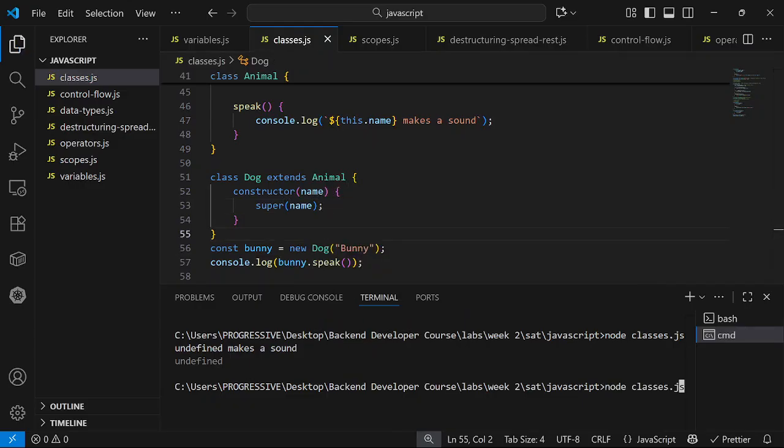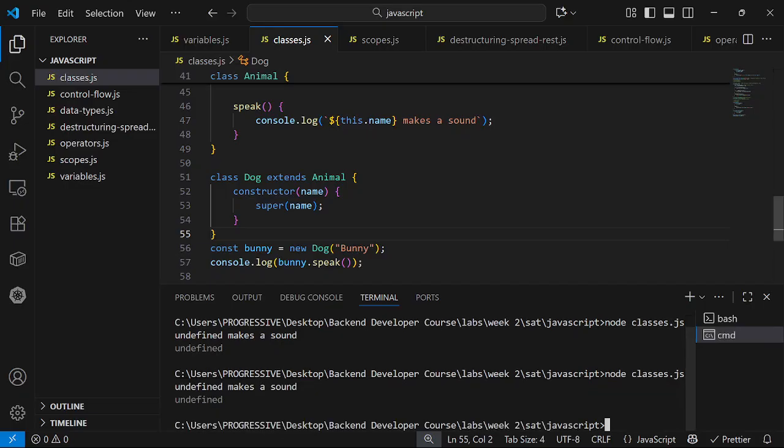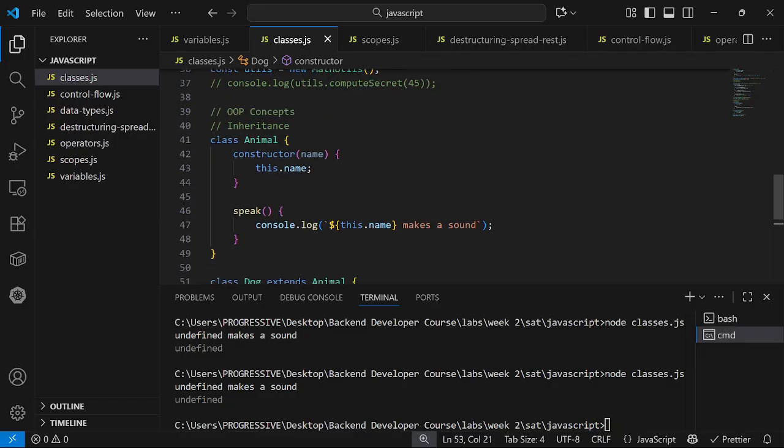Now if we run it, the name is undefined.